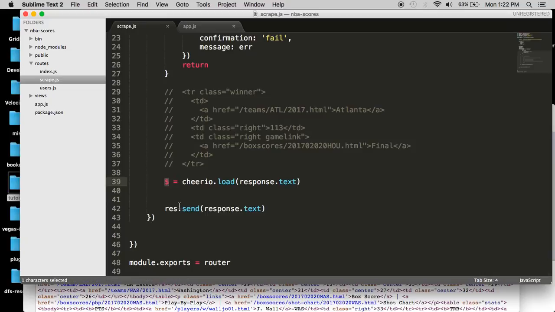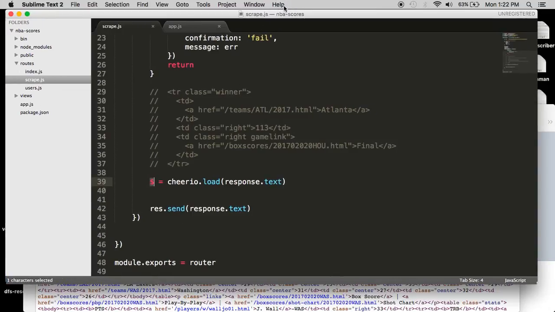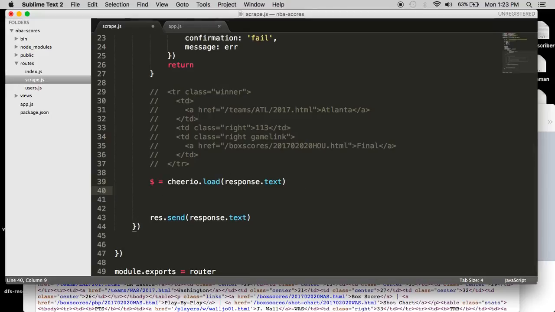It's basically a jQuery reference. Cheerio uses an API very similar to jQuery by design. So as you're going through Cheerio's scraping functions, it basically looks like you're using jQuery functions because you effectively are, but it's loaded through Cheerio. So if you know jQuery, this is already feeling pretty comfortable. If not, don't worry, just follow along. So here we've loaded the HTML into a Cheerio reference, and then we can use that.